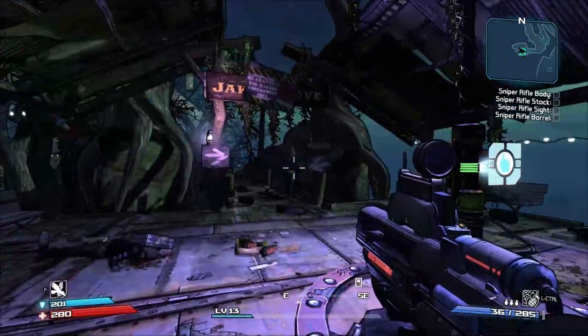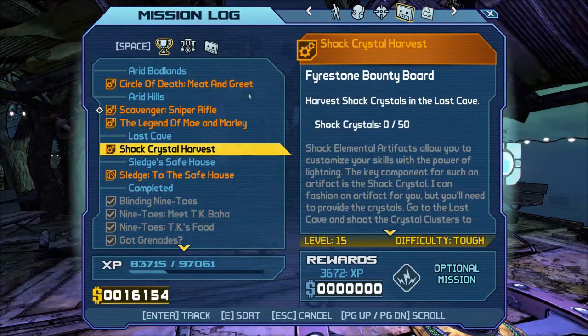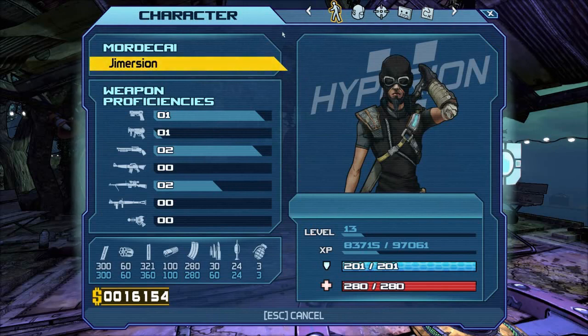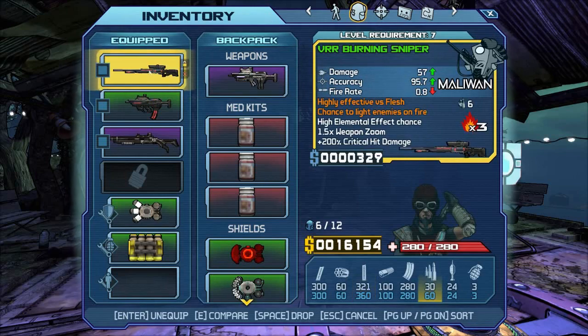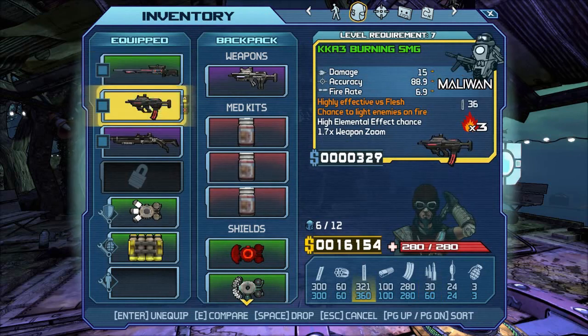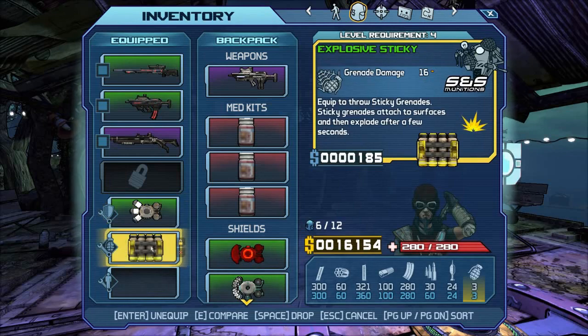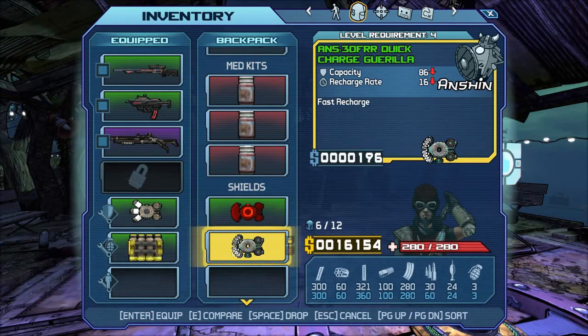Now let's see. What should I show you here? I don't have any quests for this yet. So let me show you, level 13. That's where Mordecai is at here. Now, Mordecai's the sniper. He's got his pet Bloodwing, that's his superpower. And so I've got a VR Burning Sniper, which is his specialty weapon. I've got a Burning SMG, which is a x3. And then I've got a ZX-1 Alpha Hunter Shotgun for crowd control. I've got a very slow health regen shield, some explosive sticky grenades, and a couple that I was holding on to, fire resistance, and I probably want to sell that one.